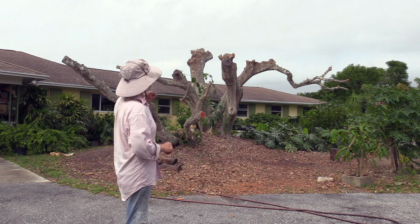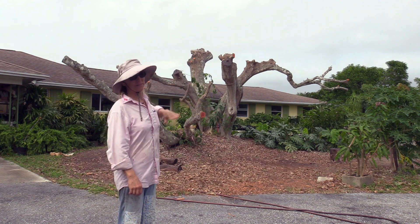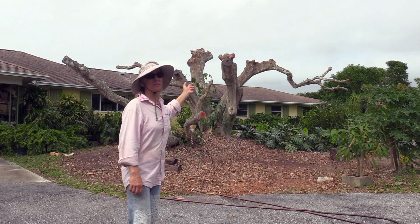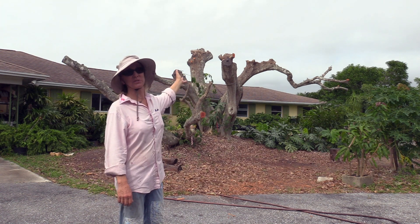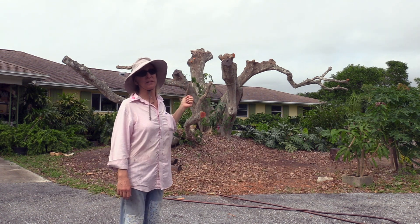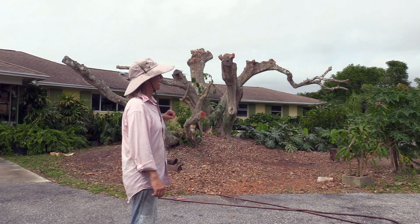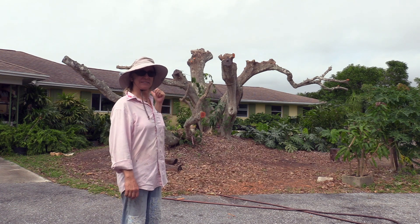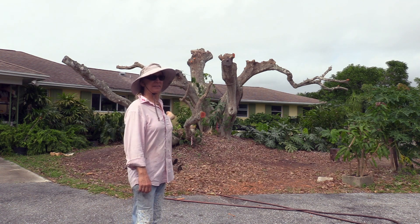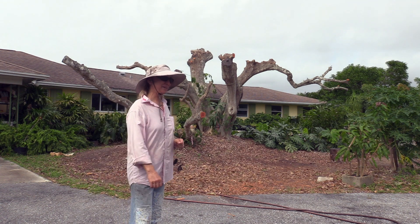One thing I'd like to mention is that not only did this big tree create a lot of shade and a lot of habitat underneath it, but it was also a place for creatures to live in. One of the things I was concerned about was possibly birds' nests, but I didn't see any birds' nests come down. An interesting thing I saw when I was going through the front door was another inhabitant of the tree that happened to get out of that, so I thought you might enjoy a little video on that.